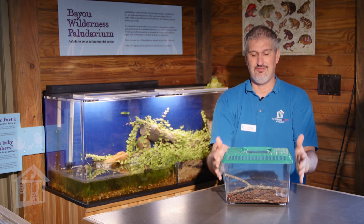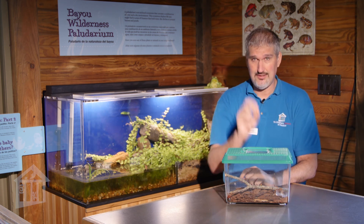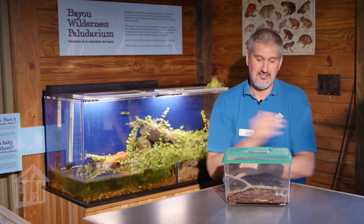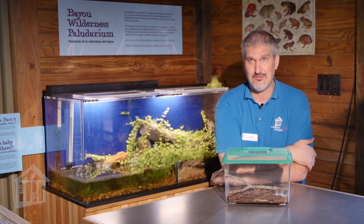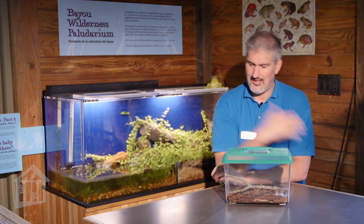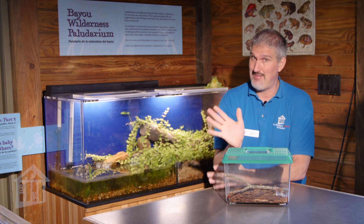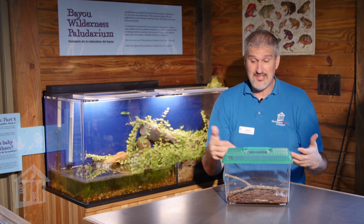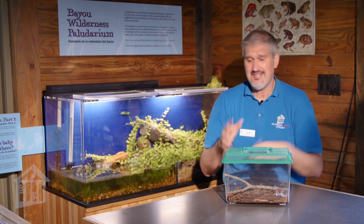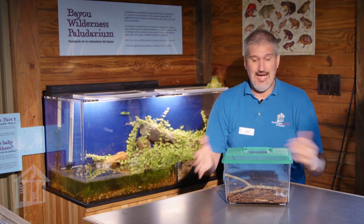In front of me I have a little habitat, and inside this habitat I have not one but two Madagascar hissing cockroaches. These are my personal pets — they are named Louie and Ella. In a moment you'll be able to see them much closer; I'll put them out in my hand and they'll crawl around, and hopefully they'll hiss too.